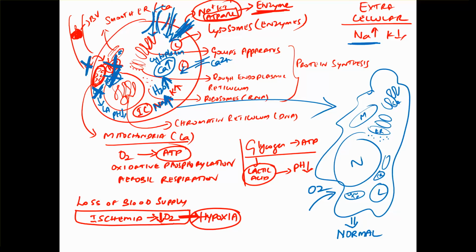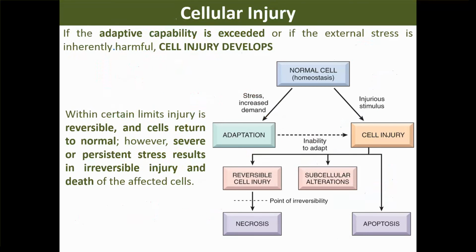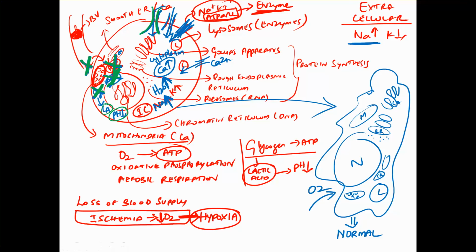So once again I am telling, once there is no oxygen, then the ATP is lost, then they use glycogen and they produce more lactic acid, the pH is reduced. Once the glycogen is over, then that ATP is also lost. That will open up the sodium potassium ATPase channel, and more sodium is coming, followed by the water. Then the calcium channel gets opened up and more calcium is increased, and that all will cause more pH reduction.